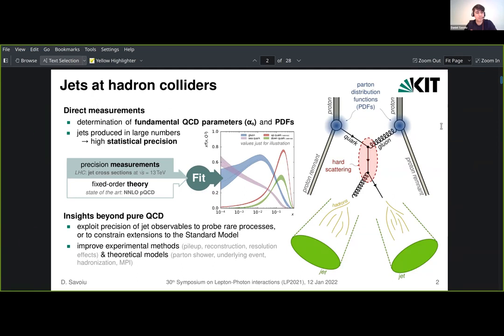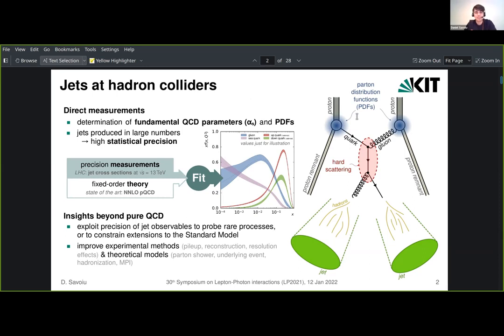Of course, first of all, jet data is very sensitive to a number of very interesting things, like fundamental parameters of the standard model. You have the strong coupling, which directly enters these processes, and so you can use this type of measurement to constrain that sector of the standard model. And you can use it to constrain parton distribution functions, which of course enter the initial state of any process you want to look at in a hadron collider. So you benefit a lot from looking at this jet data to constrain those as well.